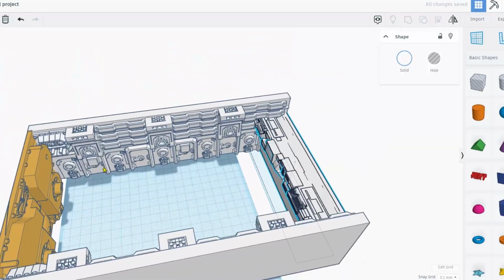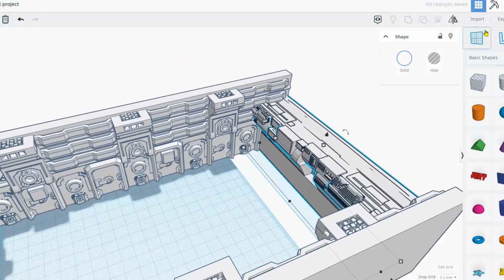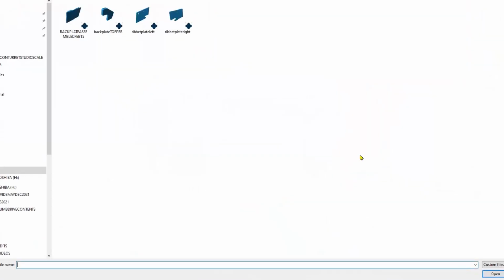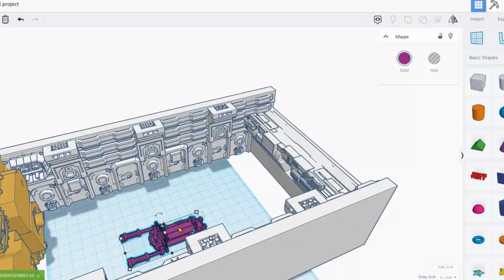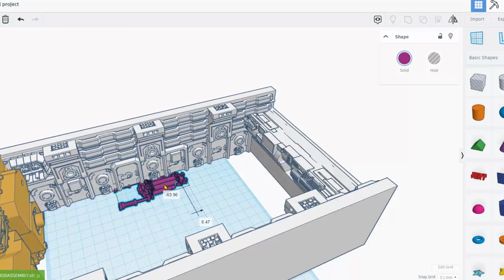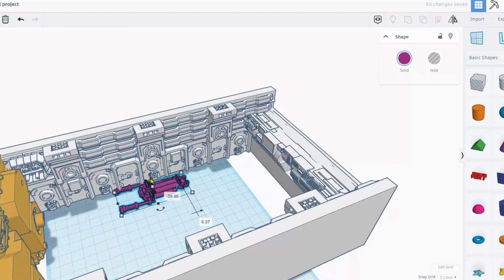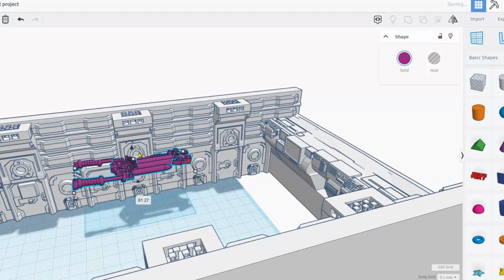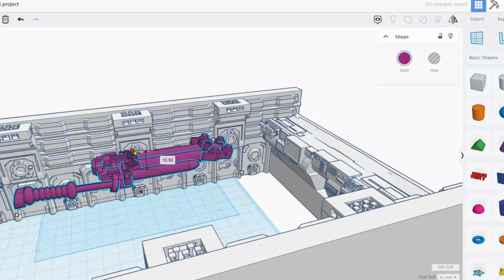I want to just kind of add something here to one of these walls. I think I'll grab this really cool rod shape that I made a few weeks ago. Okay, and just so that we're not so repetitive, we're going to give this wall a little bit of interest with this piece.